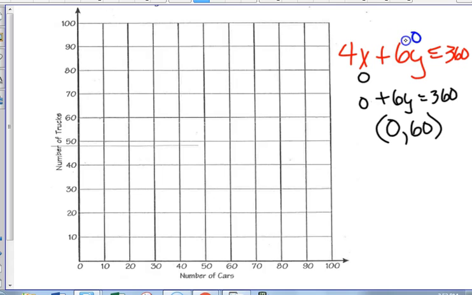Put a 0 in back here, so then it would say 4x equals 360, so that one was 90, 0. Do you remember doing that? Okay. Could you solve it for y equals form and graph it? Absolutely. But it's not necessarily efficient use of our time because we might need those intercepts anyway. Okay, over 0 up 60 is here, over 90 up 0 is here. I'm going to cheat and use my line tool. Yes? Do you have a ruler that Jared passed out for me?